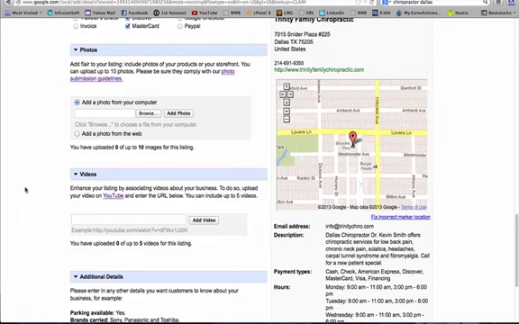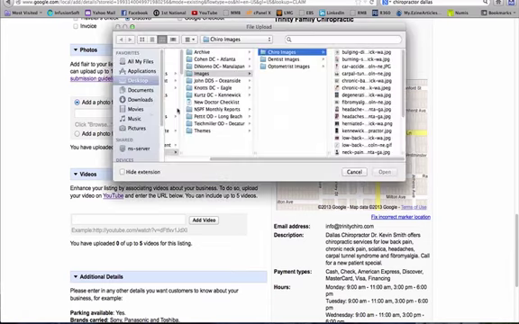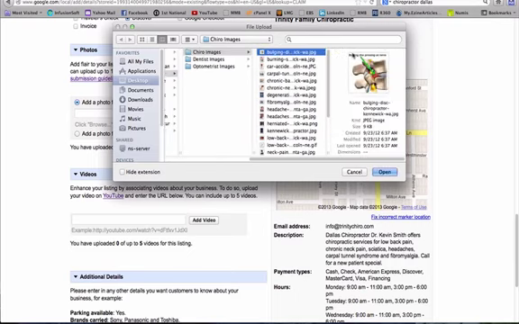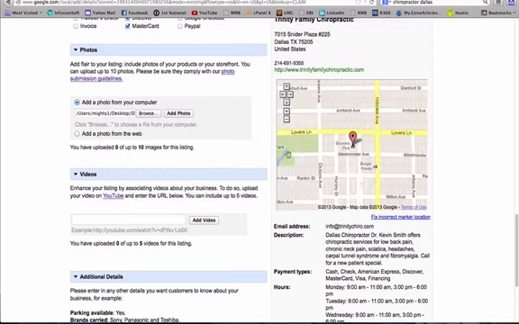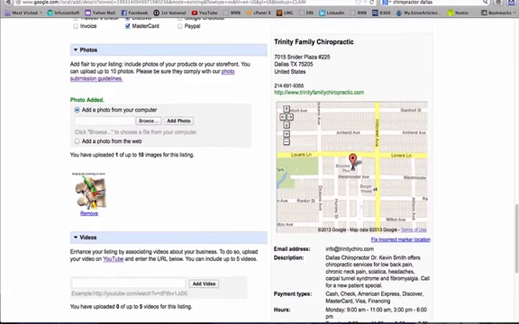Photos. I will do a separate training on how to do photos when it comes to optimizing them. But here's what you need to know at this point. We'll just go in and we're going to browse. I'm just going to pick an image, bulging disc, and I am going to put that in. Click on it again. These are on my computer already, and I'm going to add that photo. And there it comes up.